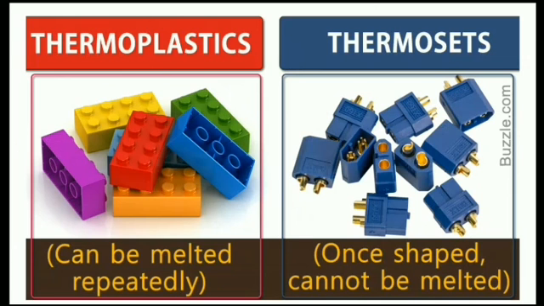Thermoplastic and thermosettings. The major differences between these two plastics are: thermoplastics are plastics which get deformed easily on heating and can be bent easily, whereas thermosetting plastics on the other hand are plastics which when molded once cannot be softened by heating. So in the picture you can see the examples also. Picture shown is actually giving some examples of thermoplastic and thermosettings.